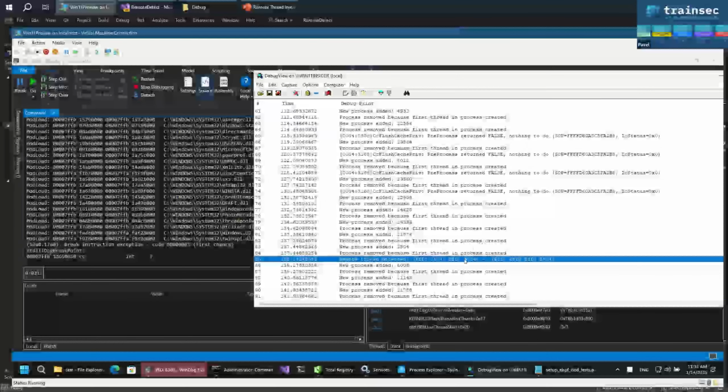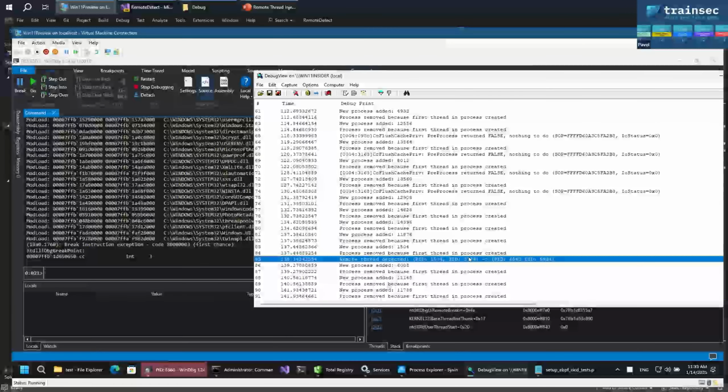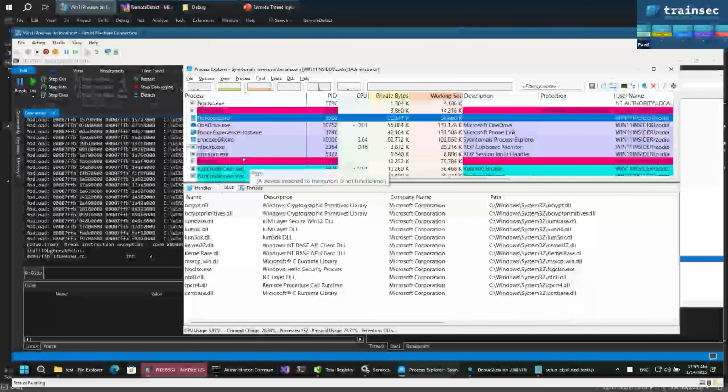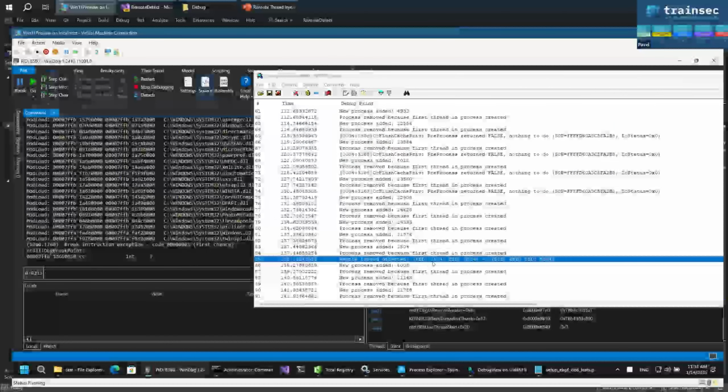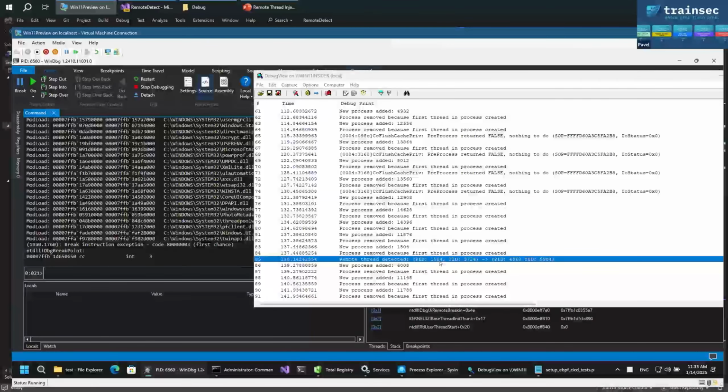So we have detected remote thread execution now because of the debugger. That's how the debugger works. It injected a thread into process 6560, which is the process of Notepad, supposed to be. So here's Notepad 6560, that's the correct process ID. The injector itself is in process 1504. And 1504 is supposed to be the process of the debugger itself.